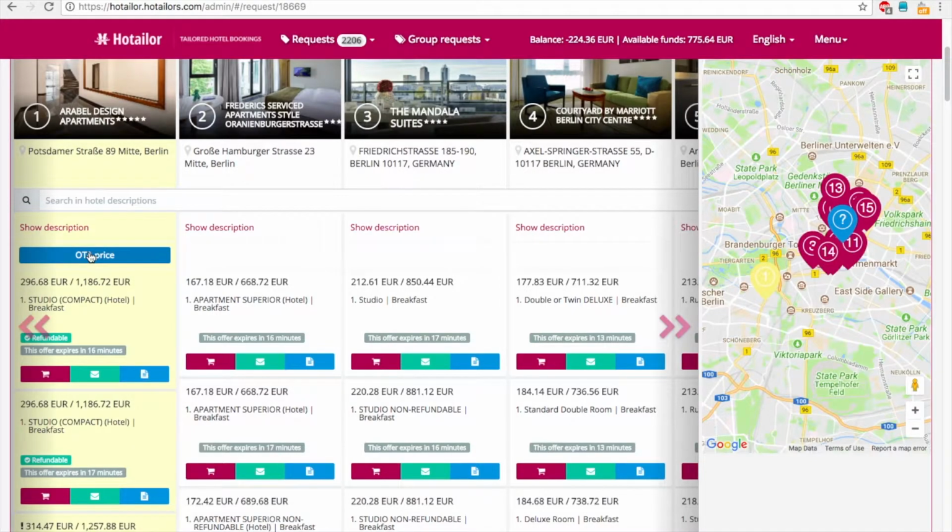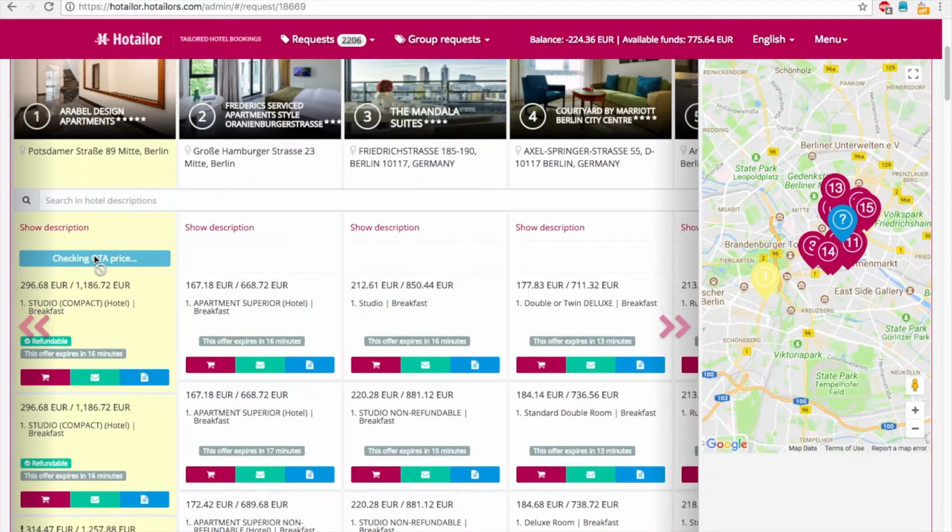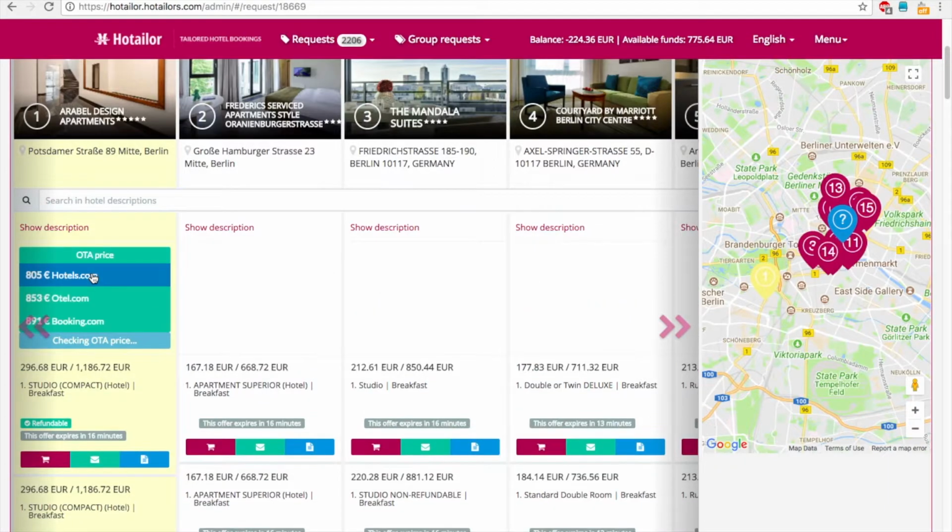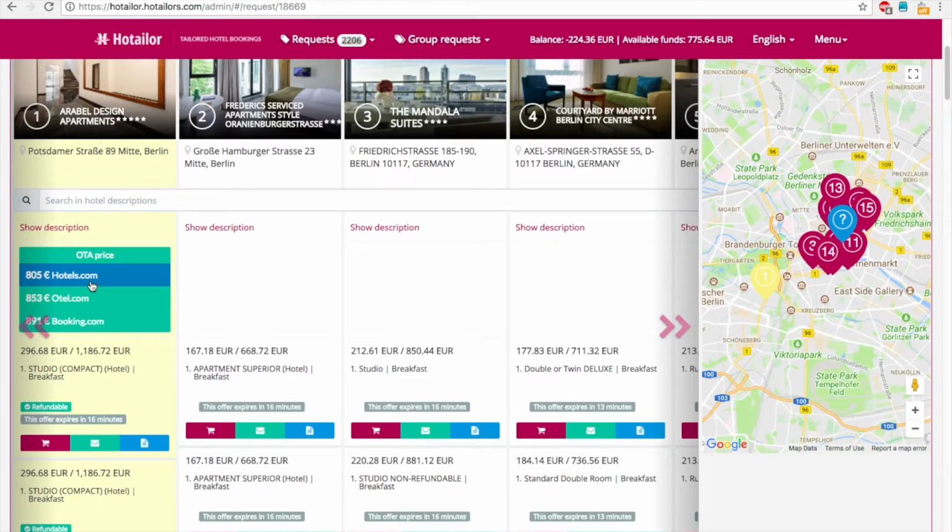The next thing to point out is our OTA price comparison. So what this does, if the agent clicks on this, it will actually run a few different searches on various online travel agency websites just to do a quick price comparison to compare our pricing alongside other OTAs. It can take a few seconds to come back, but once that's done, it will display there. And there we go. There we have the total price on hotels.com, booking.com, etc. If the agent wanted to, they can click through onto this and it will take them direct to that site where they can then go on and make a booking if they wanted to.